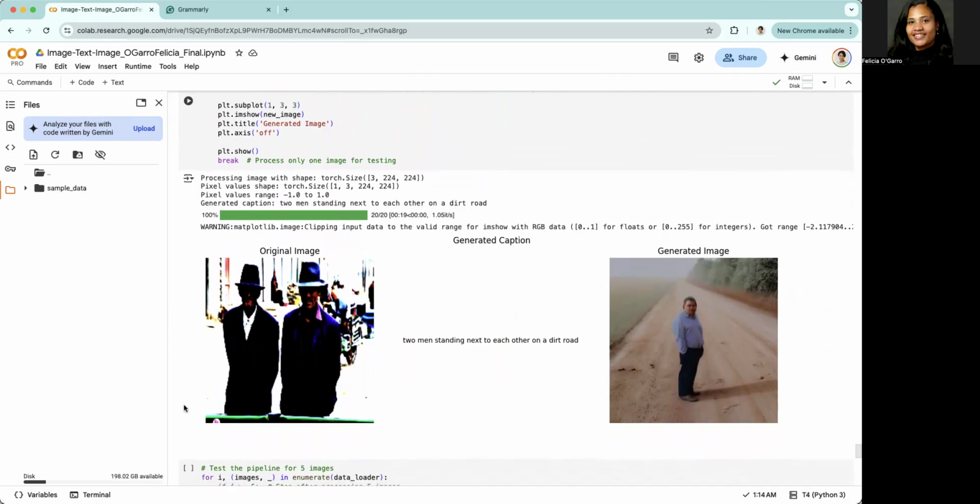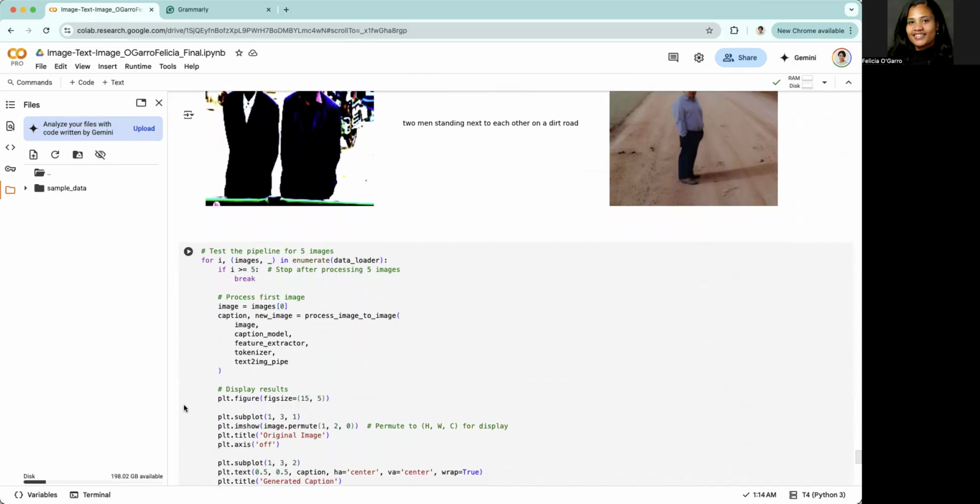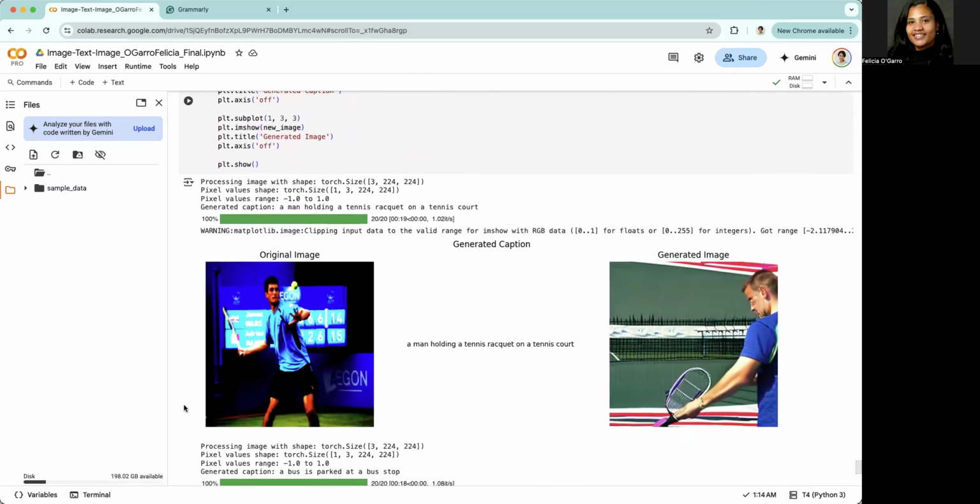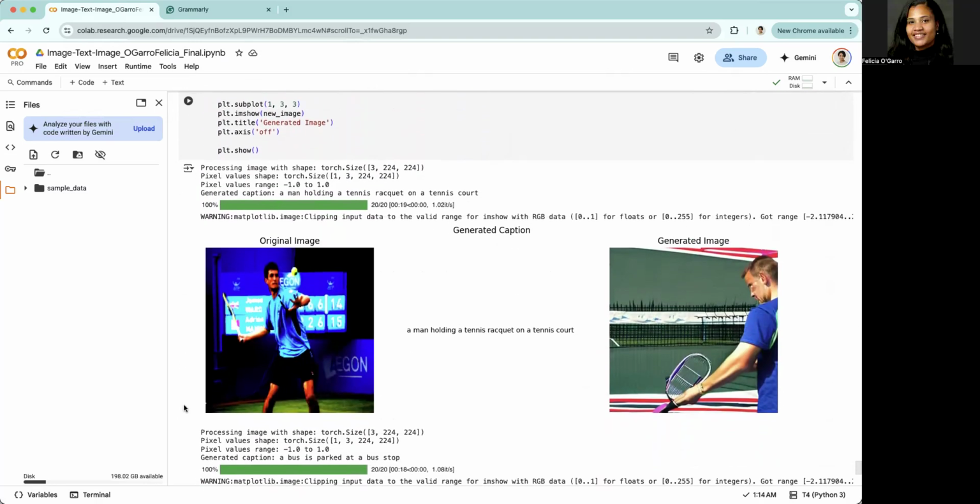So that wasn't as accurate, but I've had a lot of different scenarios where it's very, very accurate. Next, I have an original image, and it's a man holding a tennis racket on a tennis court.